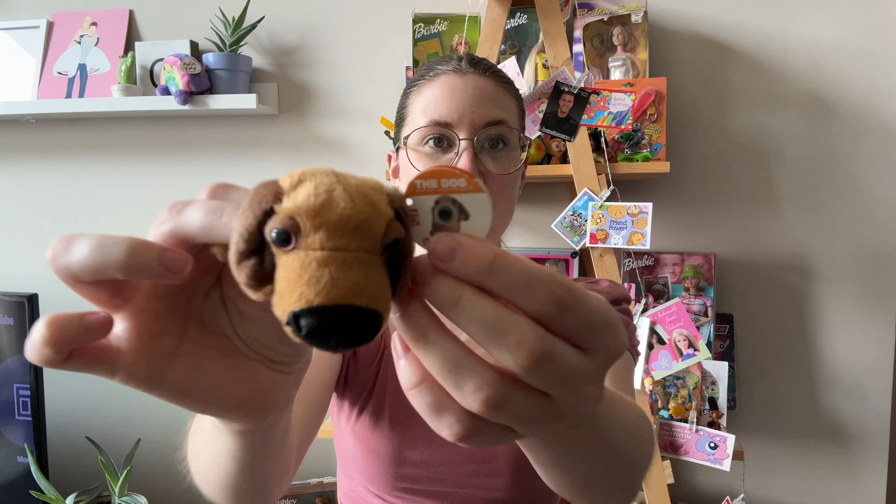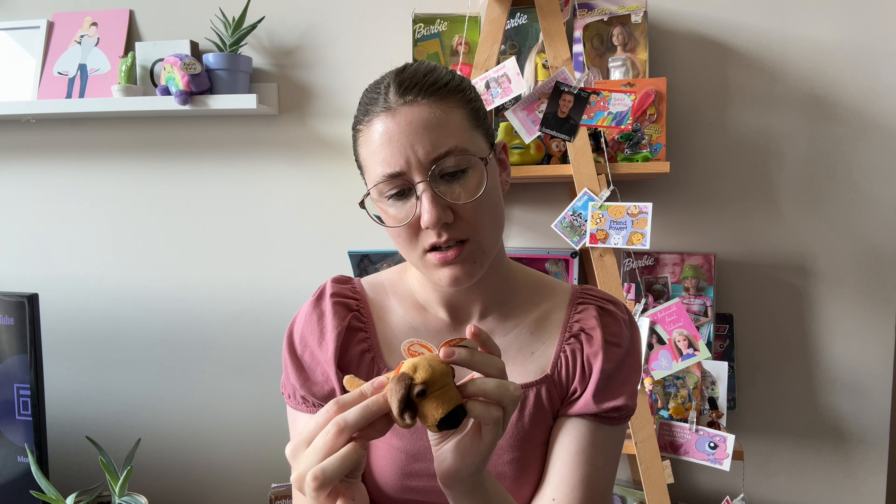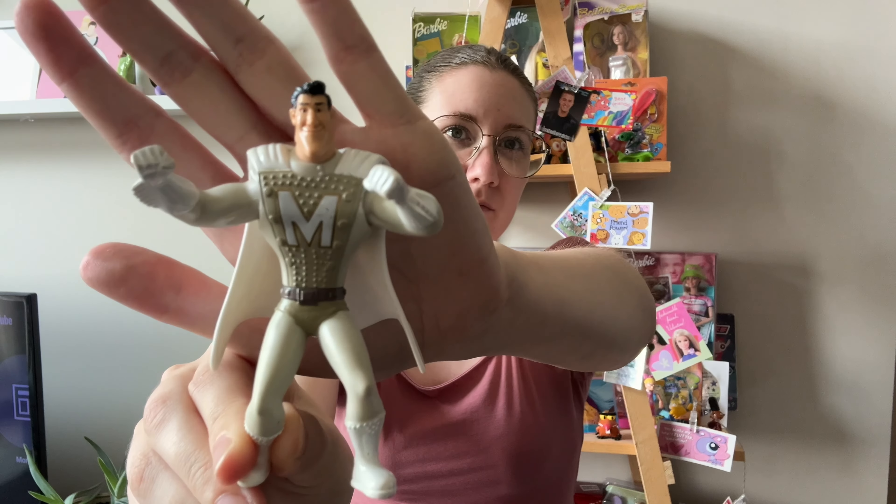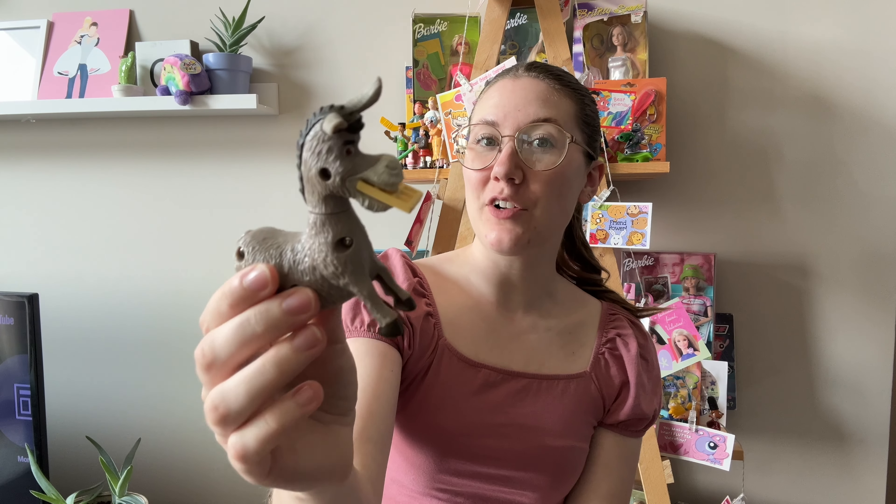A McDonald's dog plush with the tag still attached — I believe it's a Dachshund. Why can't I remember how to say that right now? Cute, cutie patootie. Some random toys like this Teenage Mutant Ninja Turtles toy. We were talking on TikTok Live about how this villain is from Megamind or something like that. And then I did get Donkey — he will be a part of my loot scoop. I just sold a loot scoop and added this exact toy, so funny to have him back. A Deal or No Deal handheld game from 2006 — I love playing my Yahtzee one, so I got this for myself.